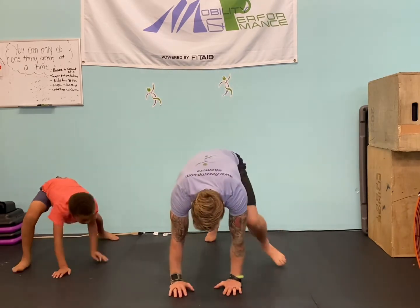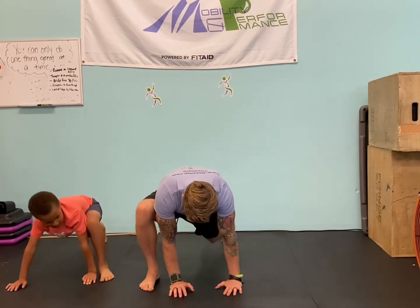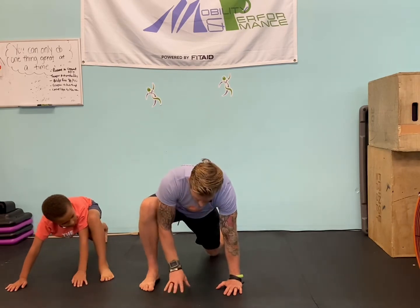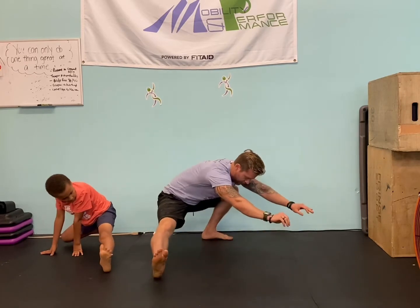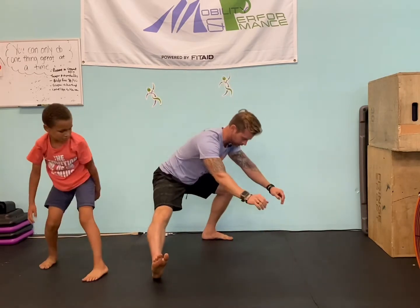Again, if you want to add a downward dog, totally cool. Runner stretch on that other side, walk down. If you struggle with this, starting from the bottom might actually get you doing a movement you might not have been able to do at all. Now we need to even out that other side — runner stretch. If you need to drop that back knee, or if you need a foam block or yoga block to elevate if that one's too hard, go right ahead.